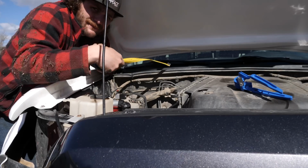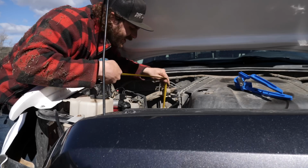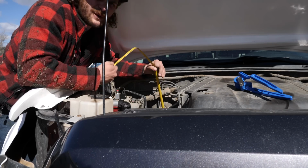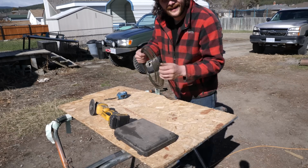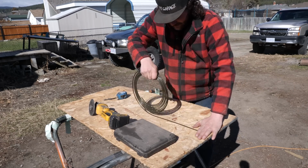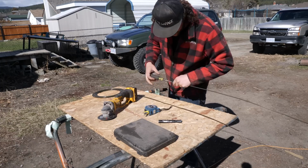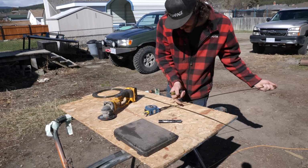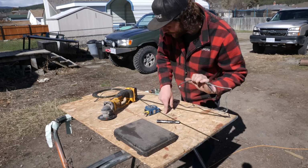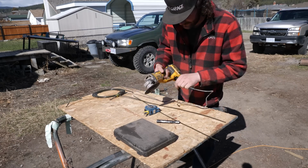So I'll just use my tape measure here to get a real rough estimate of how long of brake lines we need to make here. So down there, let's say 3 feet. I'll take my brake line here, measure 2 3-foot pieces. Now I'm just gonna deburr these from that grinder cut. And before I forget, I'm gonna put these fittings that went into that ABS module onto these lines before we make the first bend and flare.